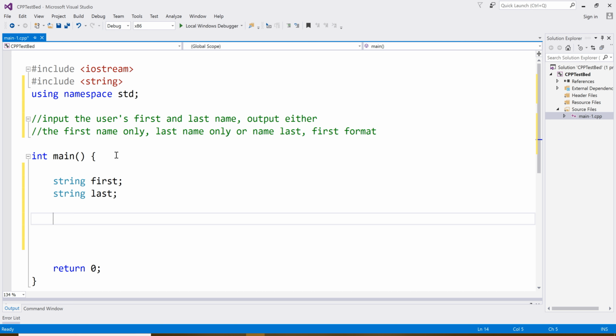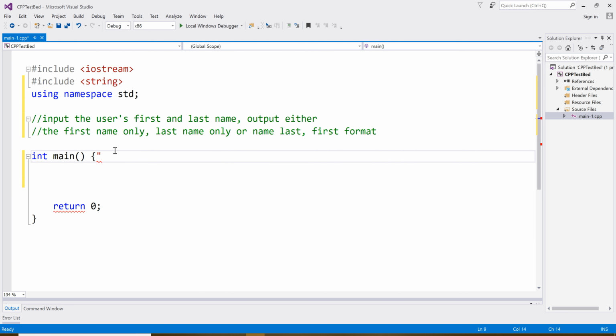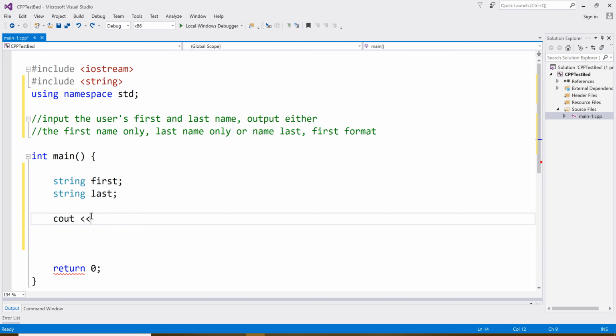Okay, and now we can use these variables to prompt the user for both their first and last name. I'm going to start out by asking them to enter these separately.